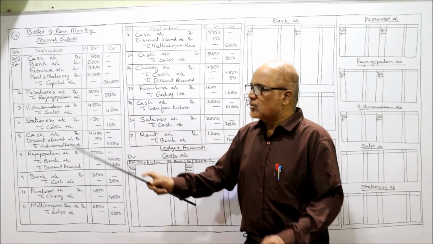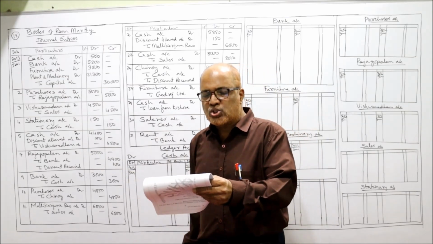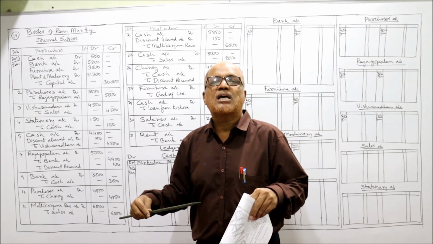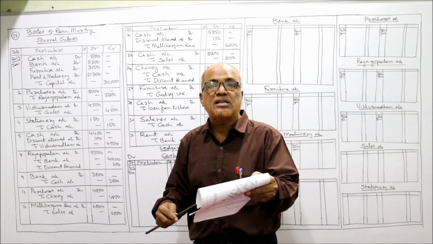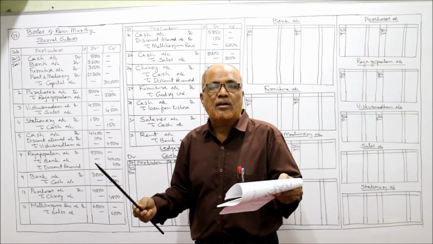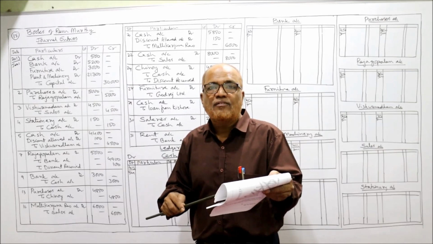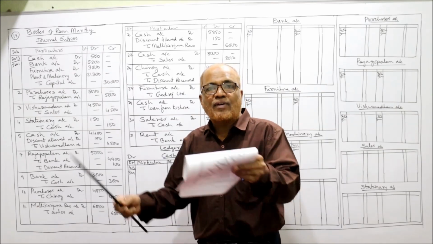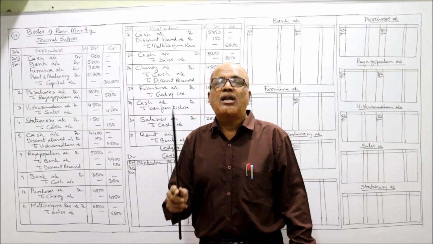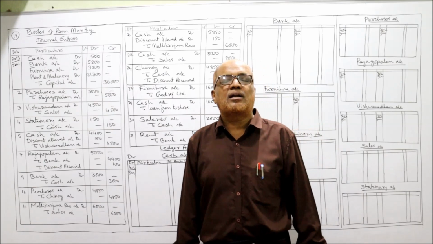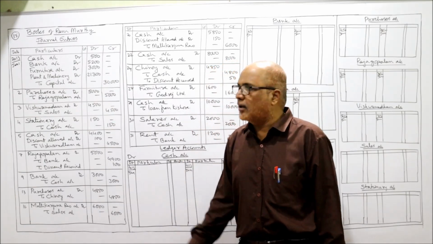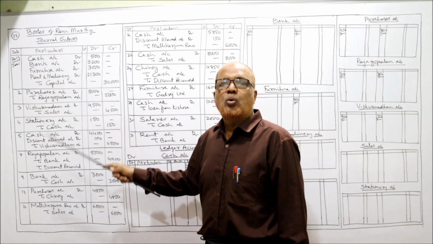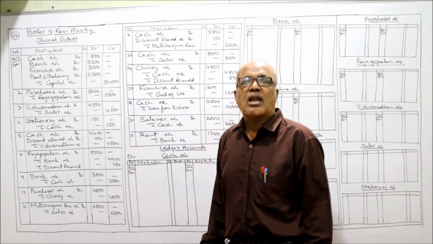That's it. Now second, purchased goods from Raja Gopalan. Purchased goods means it's a credit transaction because the name of the party is given. Cash is not given. The name of the person is given from whom we have purchased. Raja Gopalan is the supplier. From the supplier we have purchased the goods. Entry: purchases account debit to Raja Gopalan. Purchase account debit to Raja Gopalan 5,000. Being the goods purchased on credit.